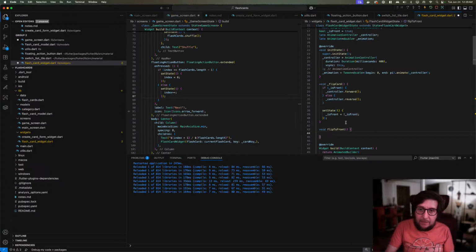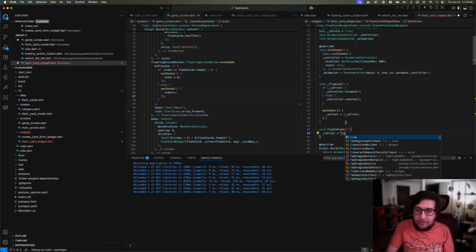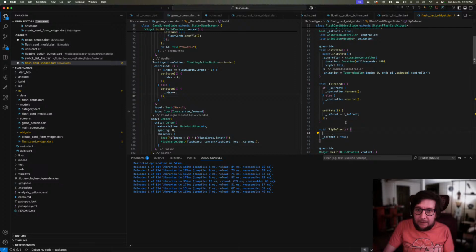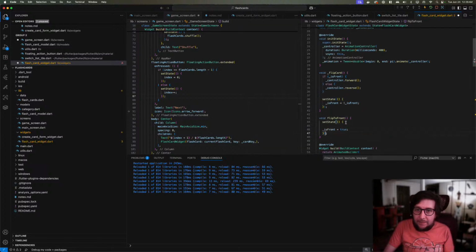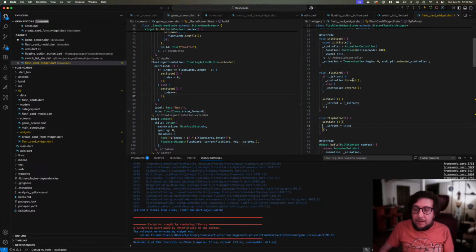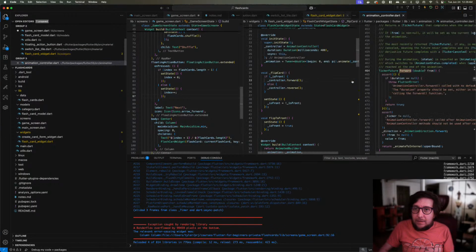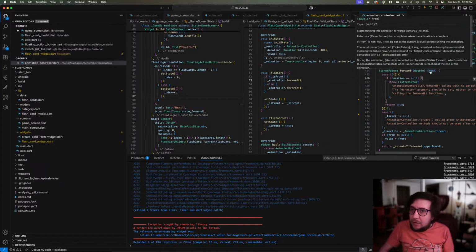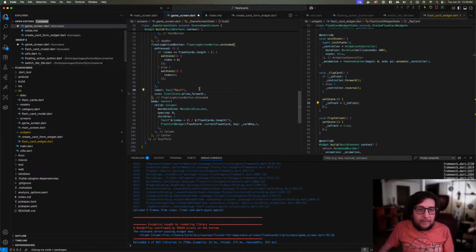And we can go is front equals true. I guess it should be a set state. Okay, let's see if this will work.